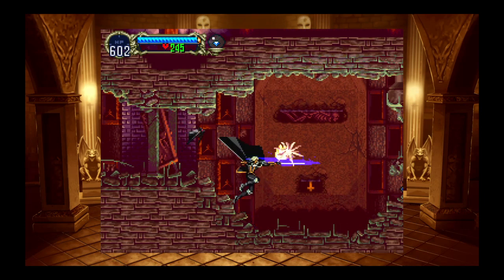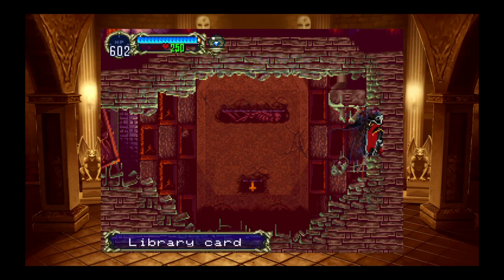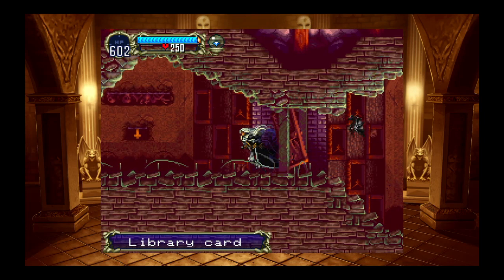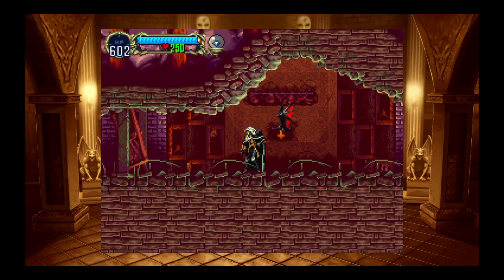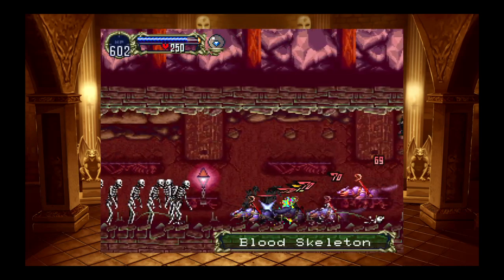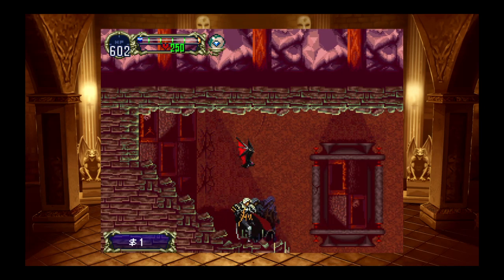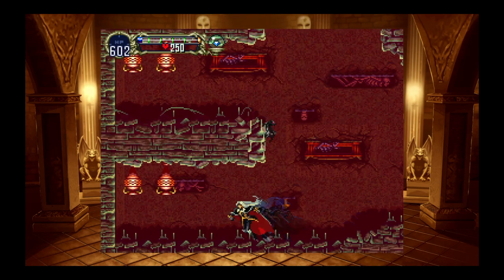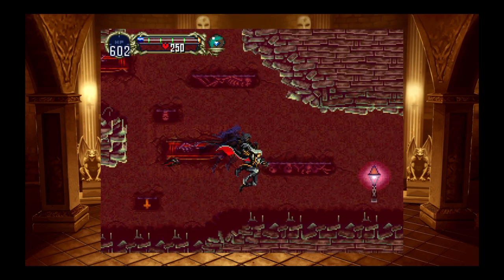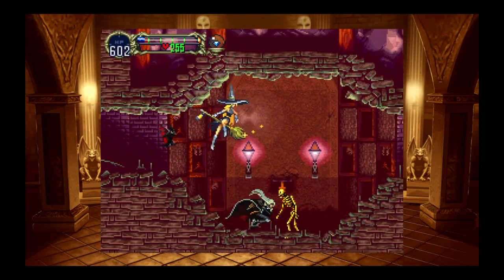Let me see. What is here? An elixir. Always a nice item. And a library card, in case you need to run away. You never know. Let's see. That's super fun. Alright, that's good. So let's continue on. Continue on, anyways.